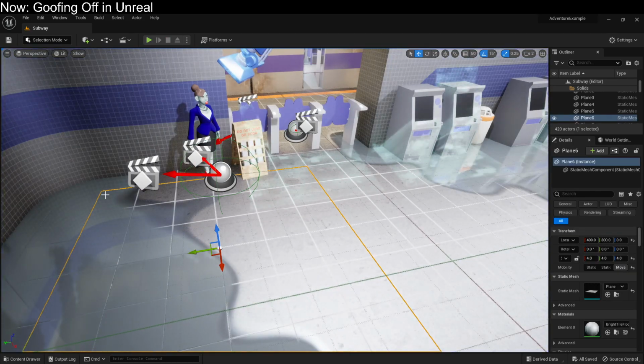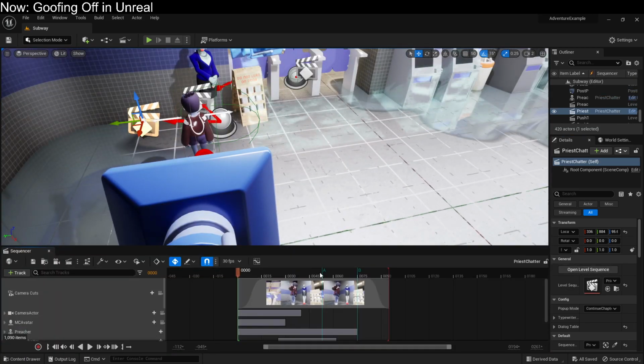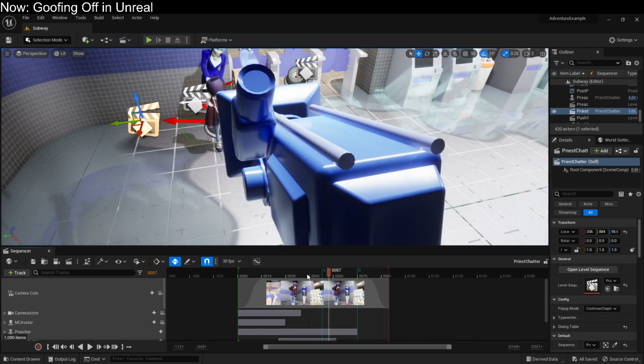Let's talk about the dialogue sequence here. I showed you this before. If you remember it, if you don't remember it, that's fine too. Basically, this is a level sequence. You can put in cameras and characters of any sort, and you can split it up into chapters like this with these keyframes. Now, the sequences normally ignore those keyframes.